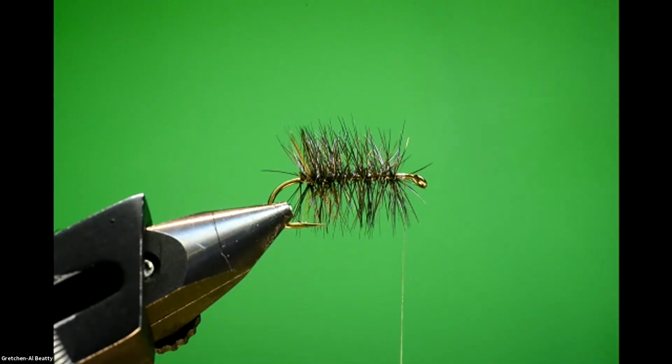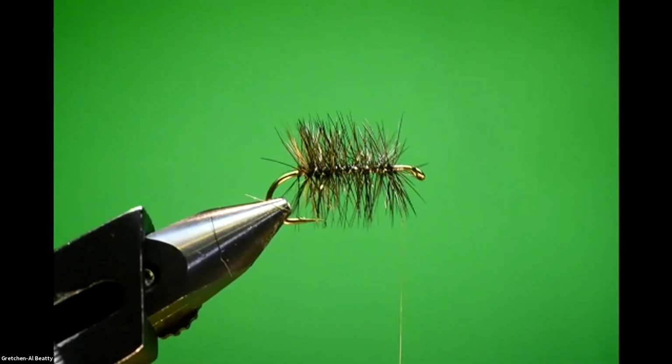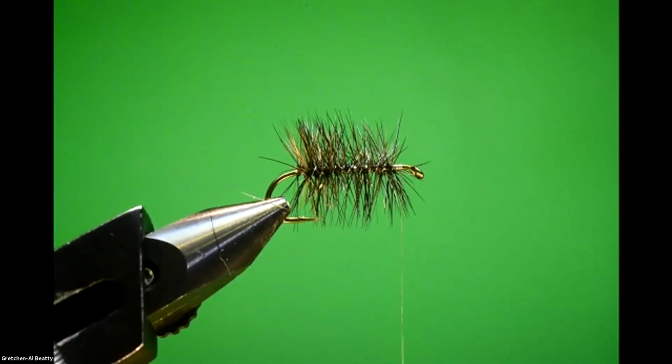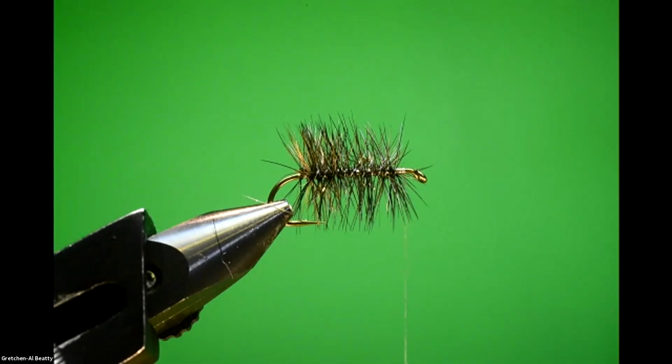The other thing you can do, like we just did here, you can put dubbing on a hook going backwards, and then use the thread that you just applied the dubbing with to put a rib on your fly. That's the way we tie all of our green drakes, for example, because they have a yellow rib. You put it on a green body and then rib back forward. And if you place your dubbing starting at the front, and the last turn of dubbing is at the back, when you come forward, placing the now bare thread, you'll end up with a yellow thread rib, all tied out of the same thing.